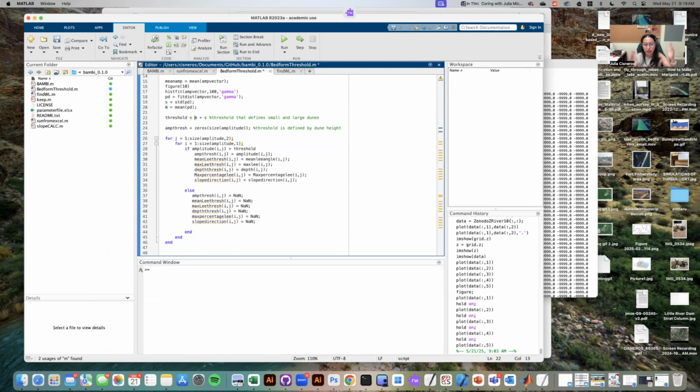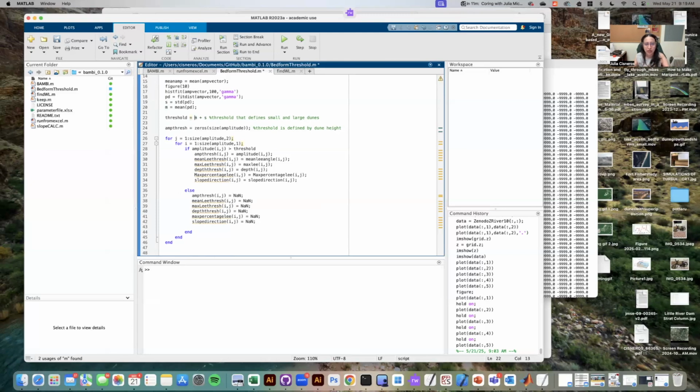Real data is not always beautiful. Maybe you say, actually, I know that anything less than like 10 centimeters is an outlier, or whatever your definition of that is. And you can say 0.1. Then what that will do is say, okay, anything greater than 0.1 dune height is a large dune. Anything less is a small dune. And then in your head, I'm just ignoring the small dune data because that's all artifacts, right? So that's kind of where you can play with the code.